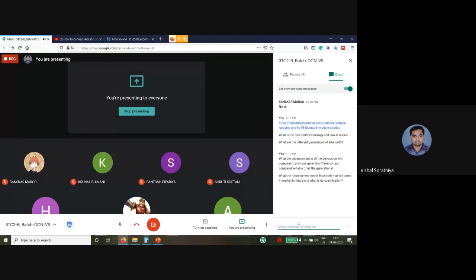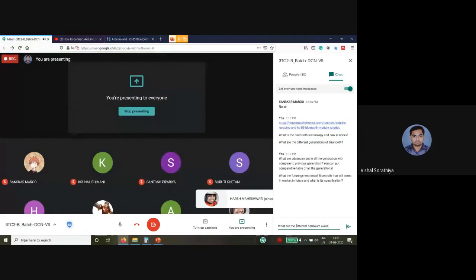Okay, then you can write: what are the different hardware available in the market for creating Bluetooth based projects.